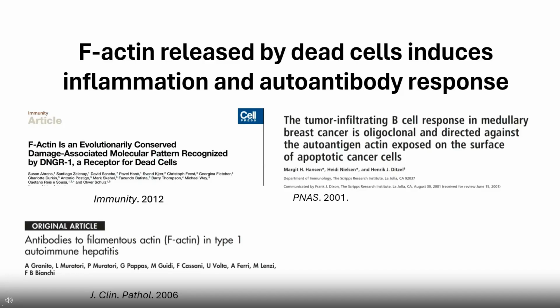In a separate paper in breast cancer, they also identified some B-cell response to F-actin. Similarly, in autoimmune disease, there are known to be many autoresponses to self-antigens, including F-actin, in this case in type 1 autoimmune hepatitis. The detection of F-actin autoantibody in pancreatic cancer is the first study that reports that. Similarly, there are also reports of autoantibody responses to RUVBL2 and HSPD1 in other cancer types, but I think we are the first to identify that they show an induced B-cell response in pancreatic cancer.